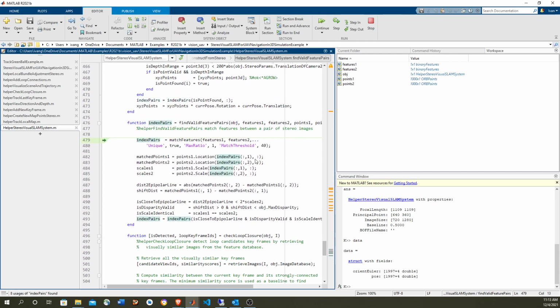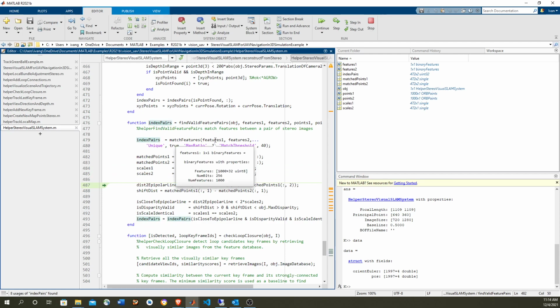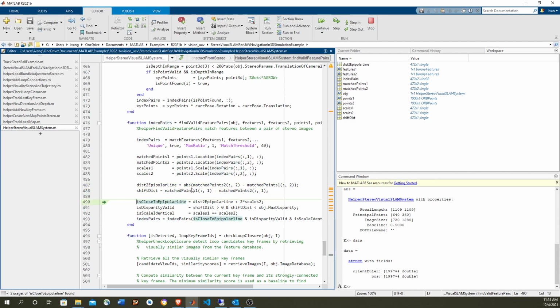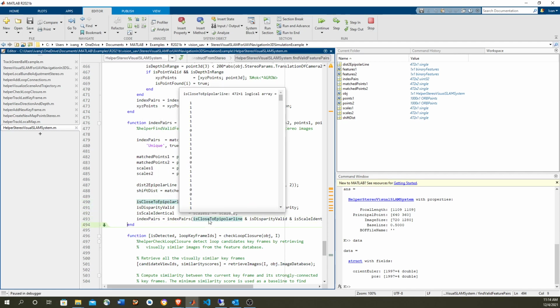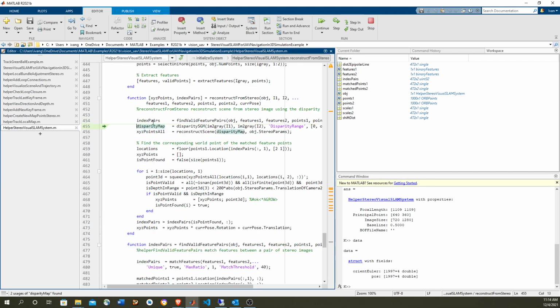Okay, so how do we do that? Let's take a look. First, it's going to match the points, the features, from the left and right. My bad. It's matching the stereo points. So yeah, we're matching them, filtering them. Once we get the match between the features in the left and right, we do some filtering according to an epipolar line. And then we get the match indexes, and once we get the match indexes, we take the ones that matter, but we're not done yet.